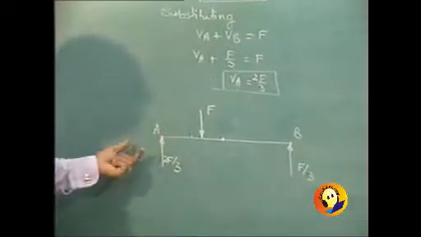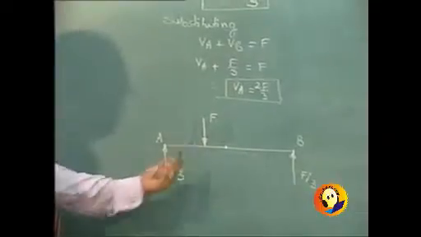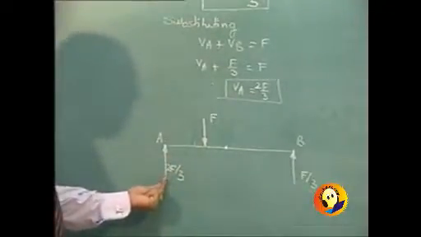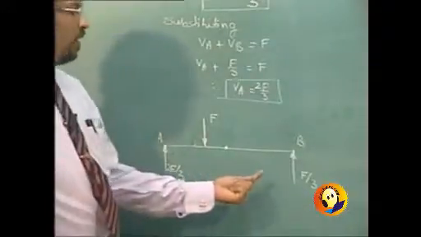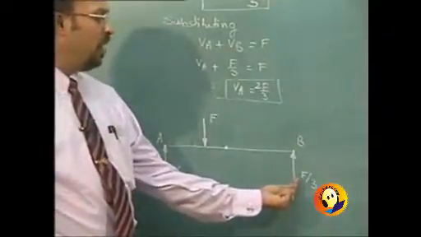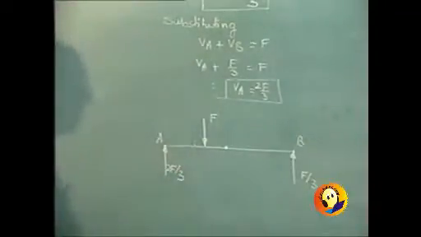Some conclusion is to be drawn over here. As the force is moving towards point A, A will have to take up most of the load, the most of the reaction will be given by A, and reaction given by B will reduce as the force moves away from B. Of course, this consideration will be useful to check overall loading and where the reaction should be more. But this is so far as only one force is acting onto it.